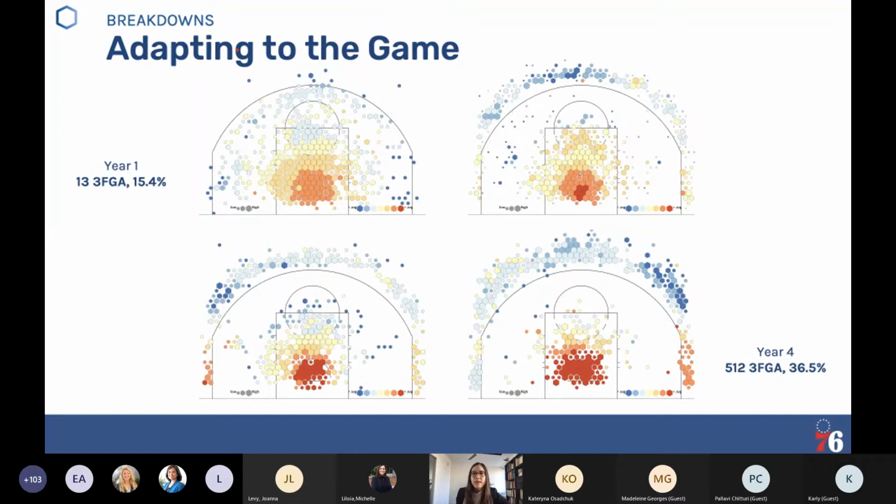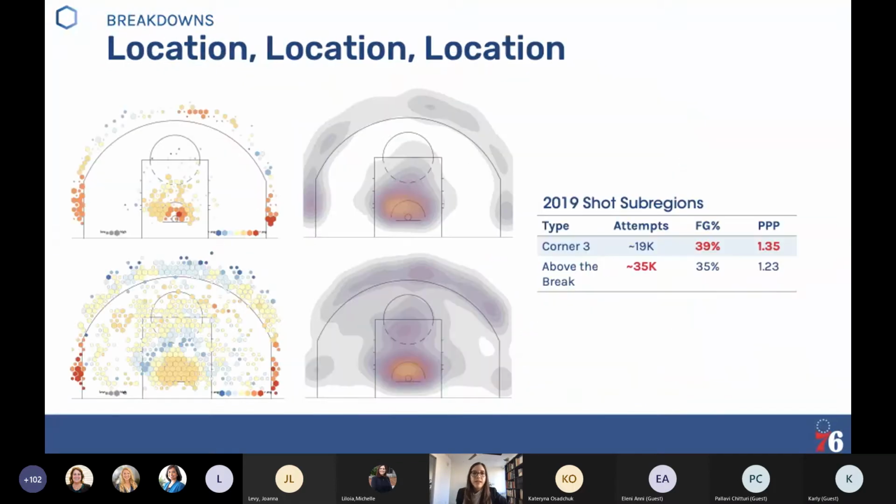But all threes aren't created equal for him. As this player develops his three-point shot, he's mostly successful from the corners. Here in year 4 at the wing, the top right above the break for the corner, it looks like he takes a pretty high volume of shots, but he isn't making very many of them. This player in year 2 and 3 actually already has a pretty decent three-point percentage, but he's taking a bit more than half of what he does in year 4. And that translates to a lot fewer points.